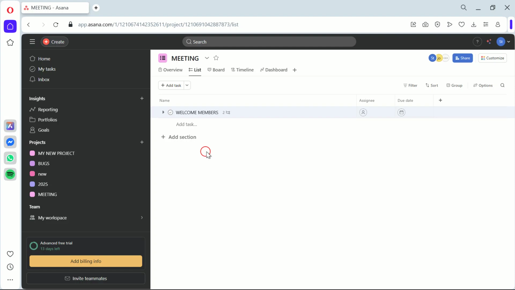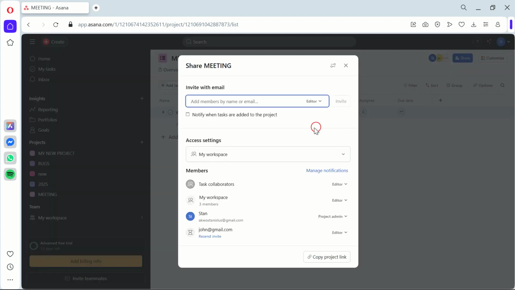ASANA makes this simple. First, navigate to the User Management section in the ASANA Admin Console. Here you can see all your team members and their current roles. This is where we control who can do what within your ASANA teams. It's important because it helps maintain a well-structured workflow.